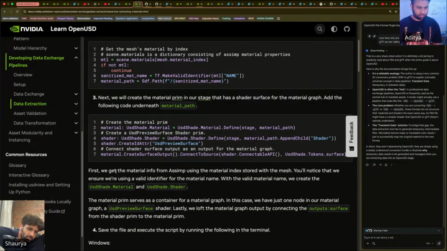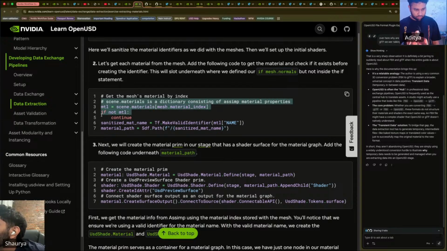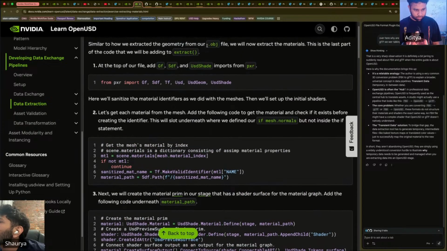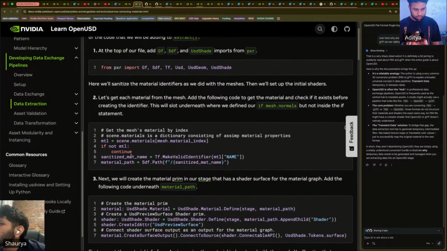First, get the mesh's material by index. Scene materials in a dictionary consisting of asym material properties. MTL equals scene or material. Let me copy this. Last part to the code of extract.